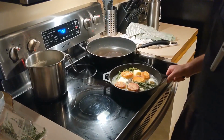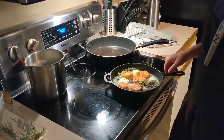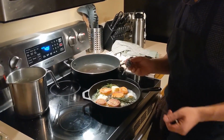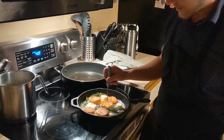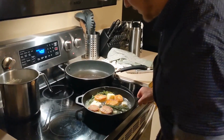So yeah, we'll just throw this in the oven, and then we'll check on them occasionally just to see if they're ready. The best way to check it is you could use like a nice temperature probe, or you could use something that's basically got a nice point to it. You just stab it through. If it stabs through really easily, then you know that it's ready. So yeah, we'll throw these in.